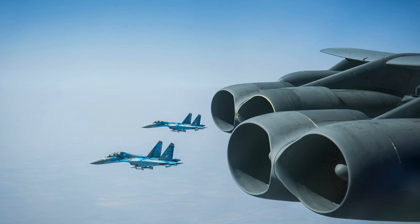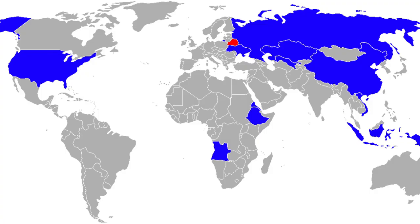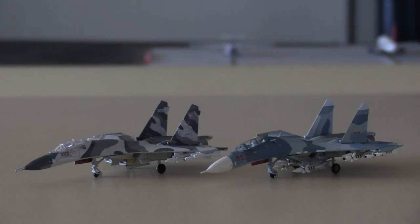While this was, of course, operated by the Soviets, when Russia was founded, all those aircraft essentially just changed to the Russian Air Force, so those are the same operators, if that makes sense. Russia operate 354 of these, but also a bunch of other countries do as well. China have a bunch of these, Angola, Eritrea, Ethiopia, Indonesia, Kazakhstan, Mongolia, Ukraine, Uzbekistan, Vietnam, and believe it or not, even the United States.